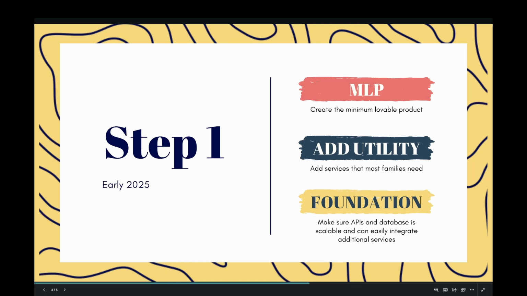Another item I'm going to be adding is a family calendar where parents can easily manage and keep track of the family calendar. Kids might not have a cell phone, or they might not have a Gmail account or an iCloud account. So the goal is to create a calendar where parents and kids can log in and see their events, appointments and other things, all in an easy place.